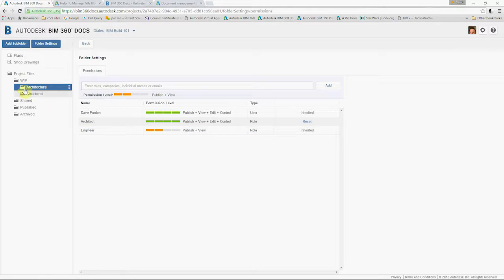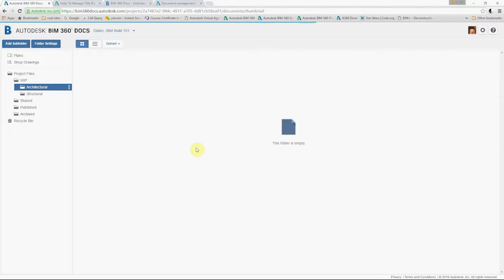Now, that doesn't make much difference when you start looking at this shared folder where you can have information across multiple roles in different companies. But when you start to break down the permissions into things like the individual companies' work in progress folders, or the shared, published and archive folders, then you want to be very careful and specific about the permissions. Now, the good thing about it is I can go back at any point and change permissions.